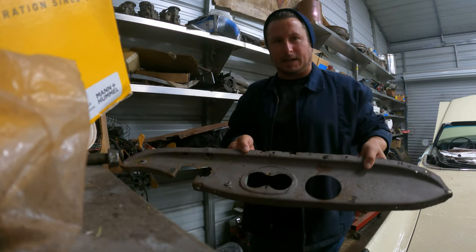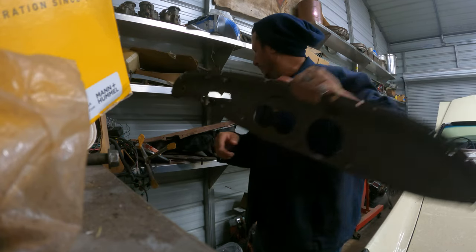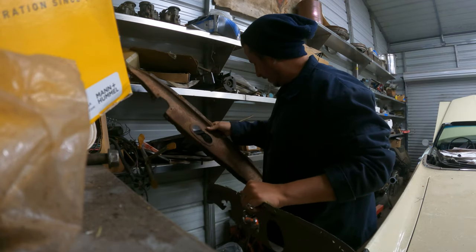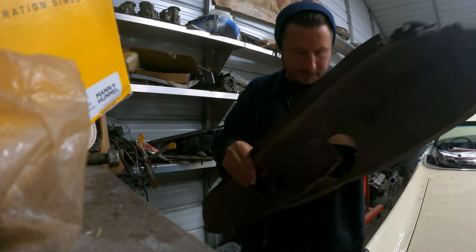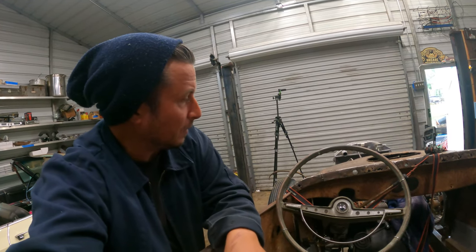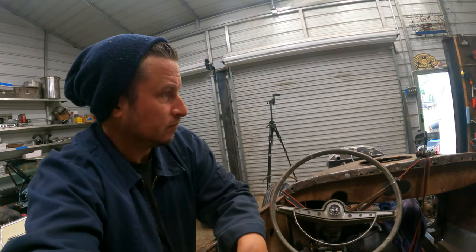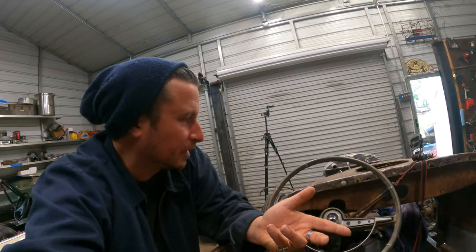Well, that's clobbered. I guess I monkeyed that up maybe, probably. That's the one that came with the car. So they're both trash is what I'm saying. Grab them both. Thirty seconds later, I'm already bleeding, but you know, that's back in there. It's not really attached to anything, but, yeah, I'm gonna run it. I was gonna say, I don't know if I'm gonna run it. What else am I gonna run?